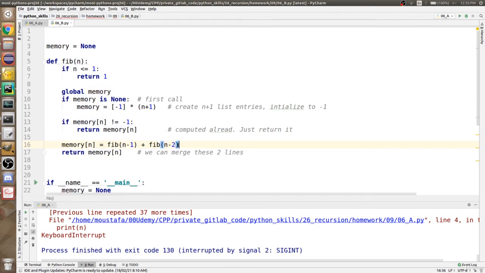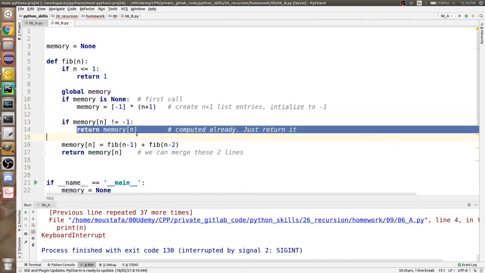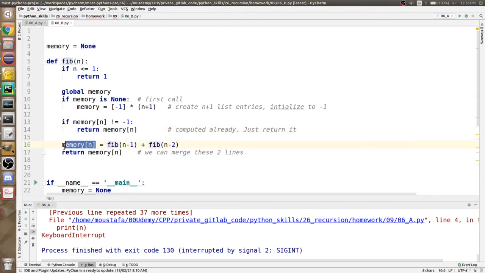Now before doing these recursive calls in the future, we will first ask if memory of n is computed already or not. If it's computed, we will just use it. There is no meaning, for example, to keep computing f of 25 thousands of times. It doesn't make sense. So the moral of the change is, let's define some global variable, and global variables are bad, here it's just for simplification. And with every call, all we need to do is to check, is it computed before or not? If computed, return it. If not computed, just compute it and store it.